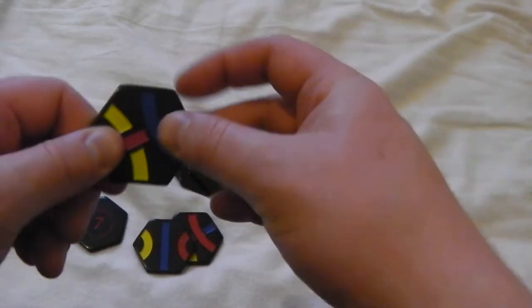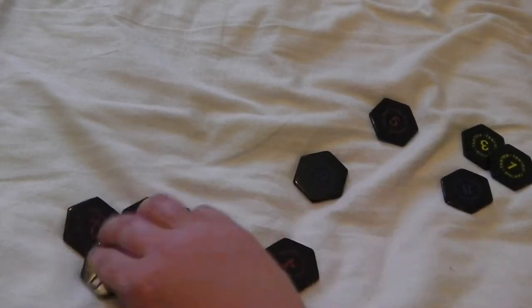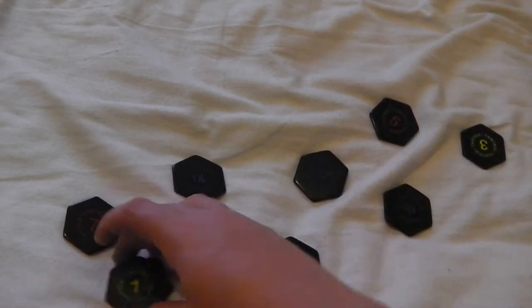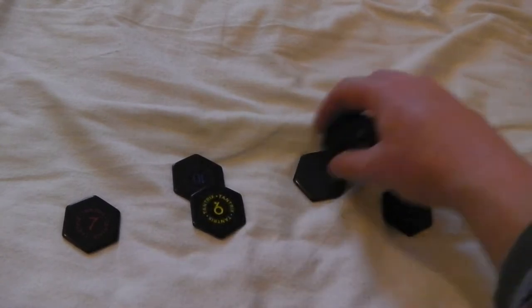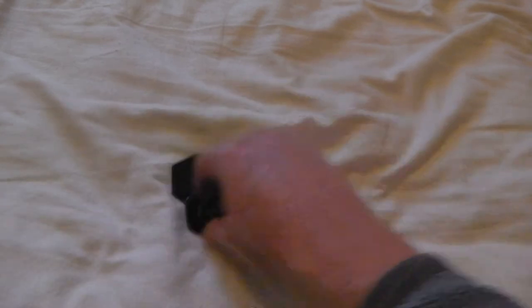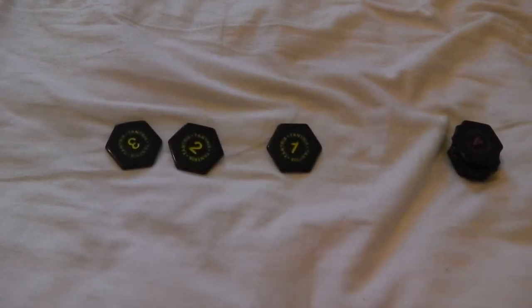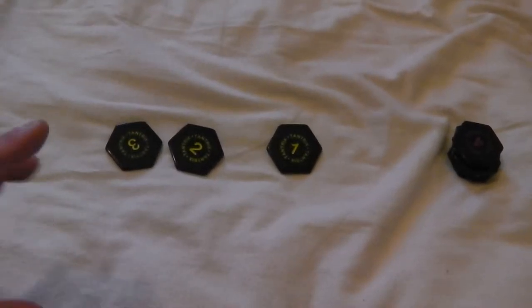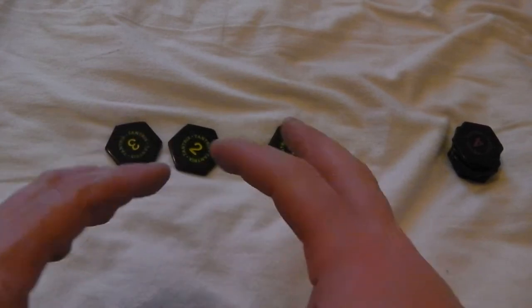How does the game work? Very, very easy. You start with all ten tiles and you flip them over and get them in order — one, two, three, four, five, six, seven, eight, nine, ten. You start with the first three tiles and they are yellow on the back. So you flip them over and with those three you have to make a solid loop out of the yellow colours.